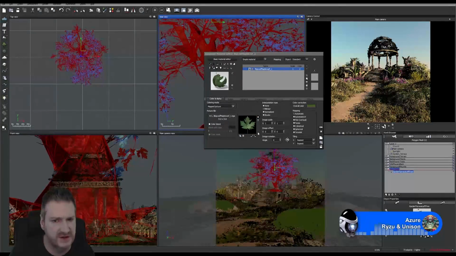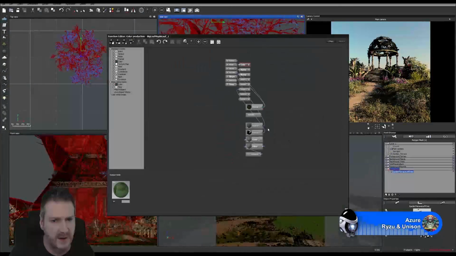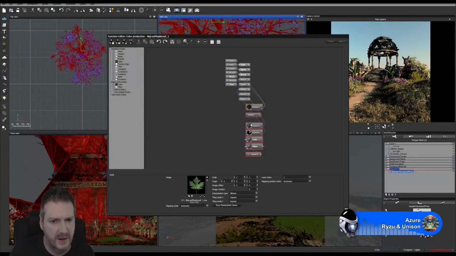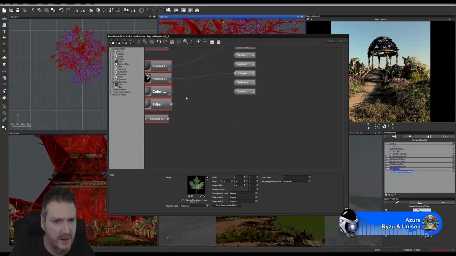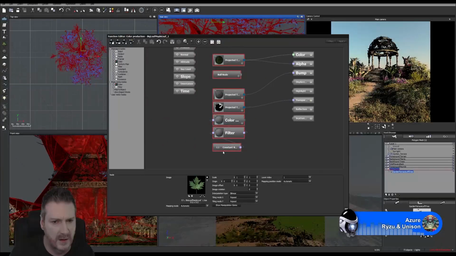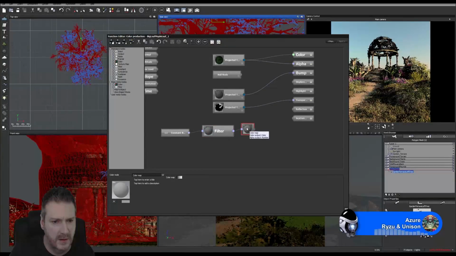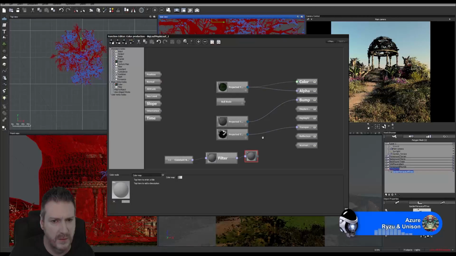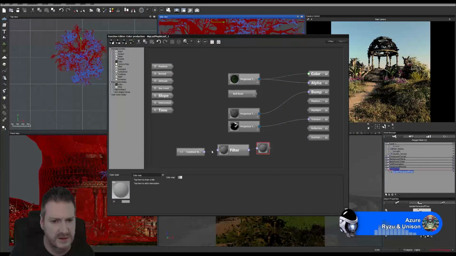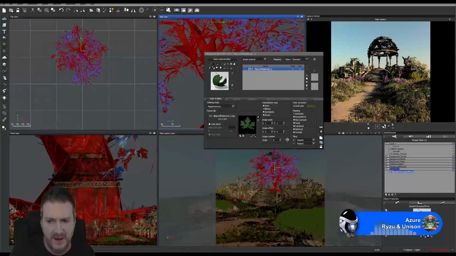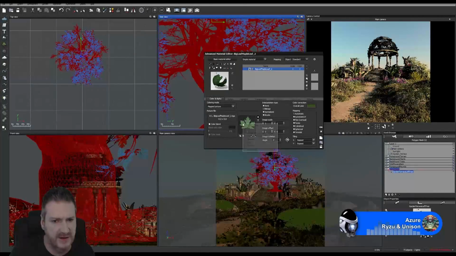I know some of these do use a normal map. No. Just checking on these. Okay, no, that's fine. Maybe only the trunk is using a normal map, I think.